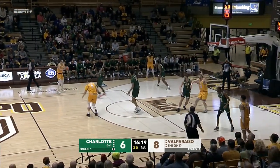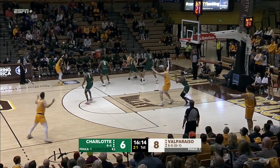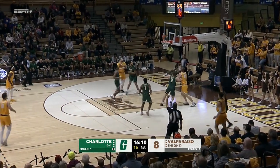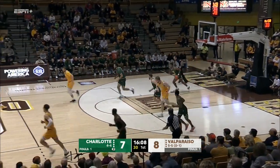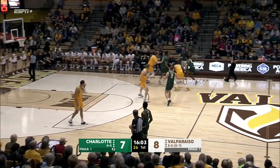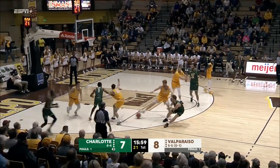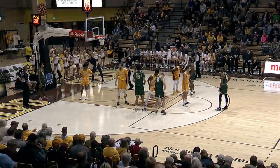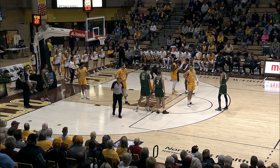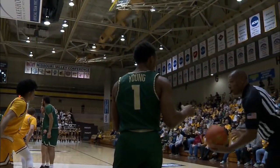And the lead is back down to two at 8-6. Actually, Butler hit the shot, pardon me. Kobe King the triple, that's no good. And the rebound pulled down by Trapp. Good start for Butler with five early. He's got it now with Cricky on him. Back cut, Arrow also in for Valpo. Wet spot on the court. Valpo is the deeper team. They will play probably 10.